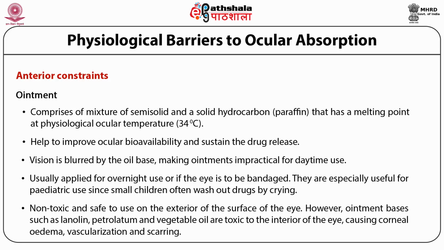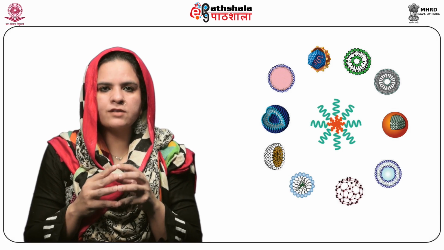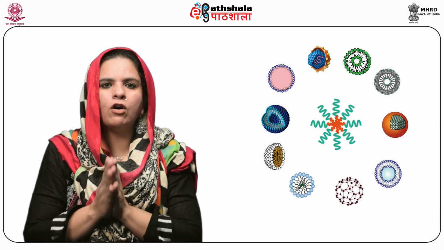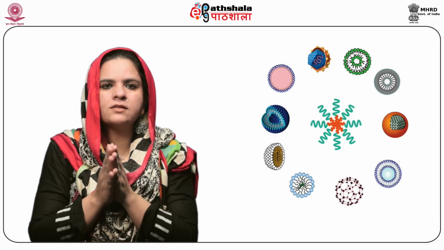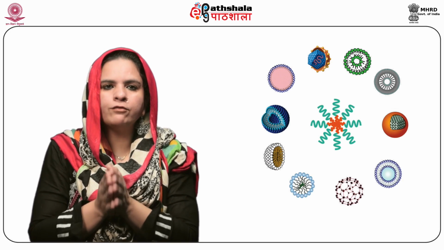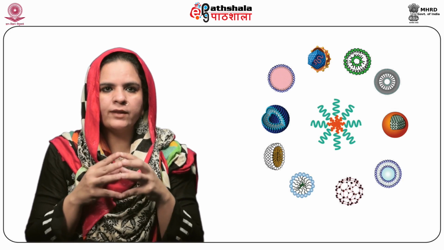However, ointment bases such as lanolin, petrolatum, and vegetable oil are toxic to the interior of the eye, causing corneal edema, vascularization, scarring, etc. Although there are a large number of conventional drug delivery systems meant for ophthalmic uses, like we just studied, suspensions, emulsions, and ointments, of course, they have certain big limitations associated with themselves.